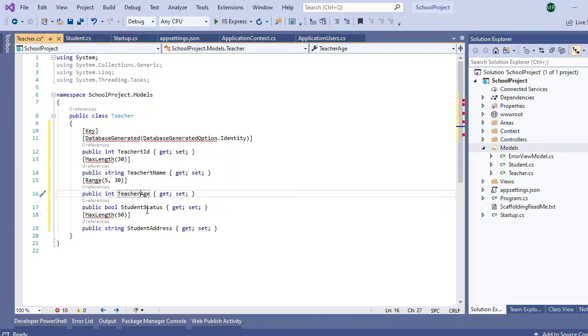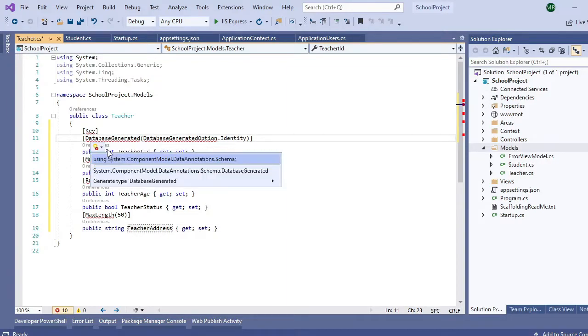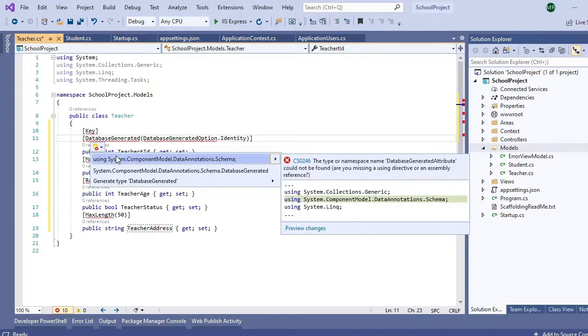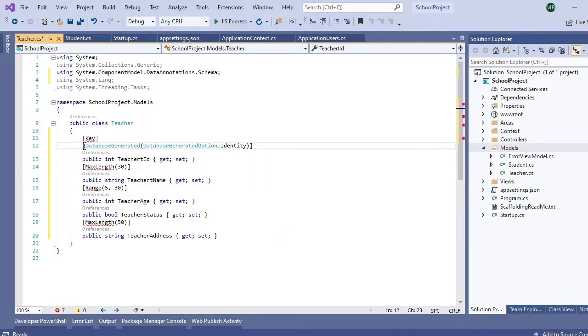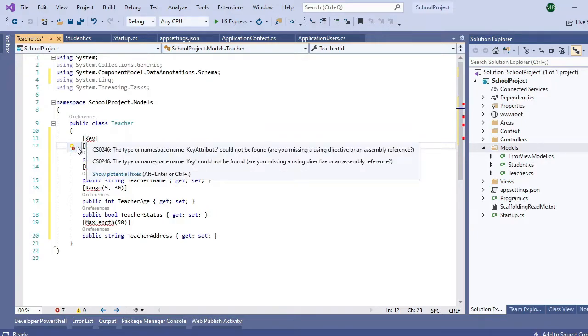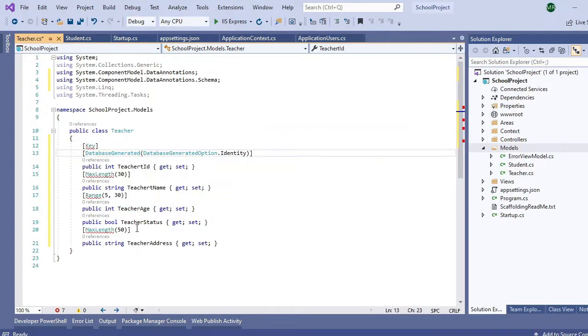And here also will be teacher, and this is also teacher. And I will add this schema, and this also the annotations.